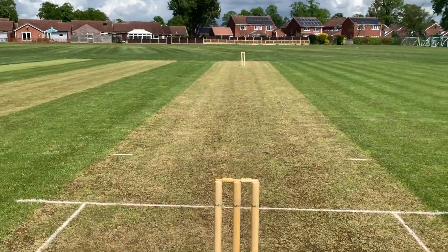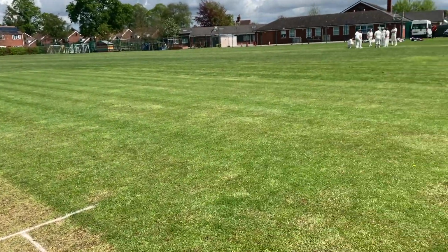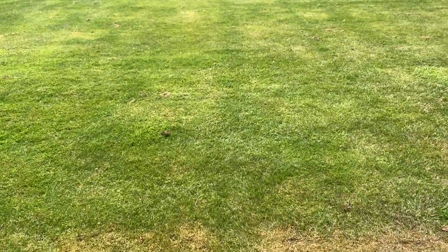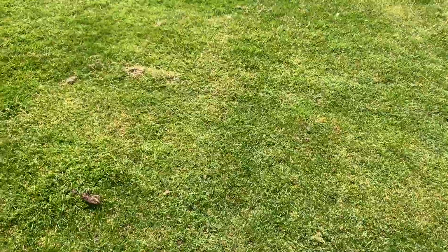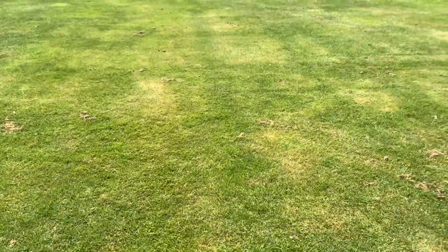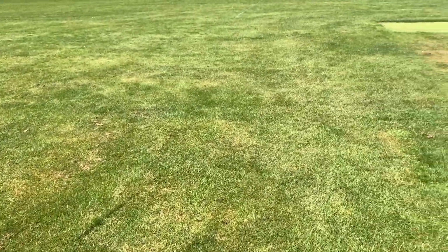And it's Sunday, and today I'm at Morton Cricket Club near Gainsborough. First time I've been here. It's quite nice, but I'll just explain some problems. This is a ground that's maintained by an outside contractor, and the grass is really long. This is what happens when a contractor doesn't do the job properly or often enough.